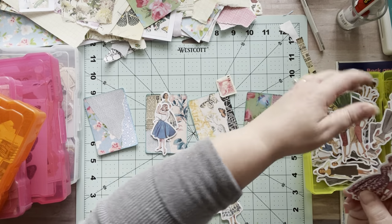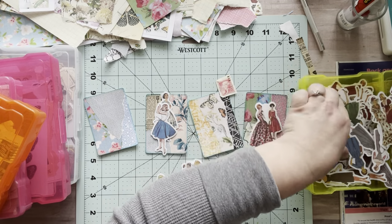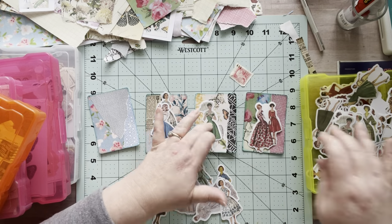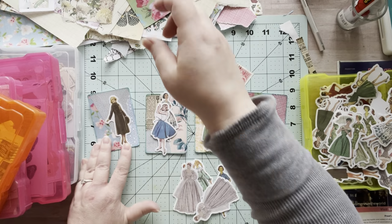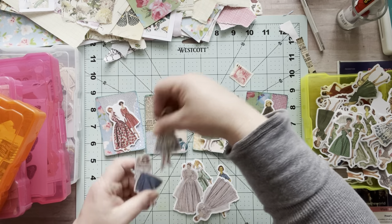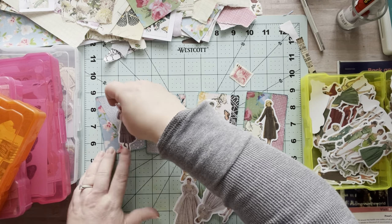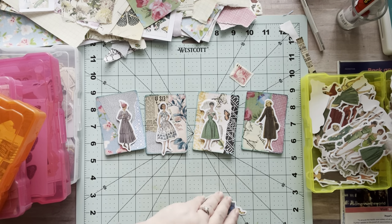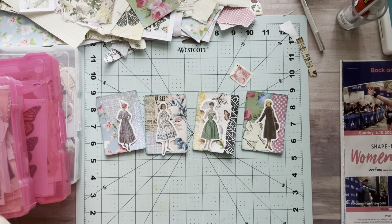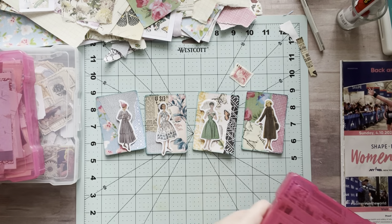So I decided, I was like, wow, I really like this girl on this. Why don't I put one on every single one? And that's kind of how this started. All of them will end up with a stamp, real postage stamps, a butterfly sticker, a girl, and then a word. Oh, and then a flower. I just now added a flower to each one. So I'll show you all these in the end. But now I'm just auditioning which one I want to go where and color coordinating a little bit with the background.